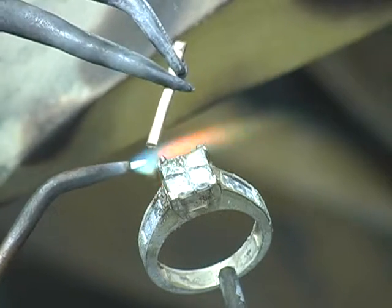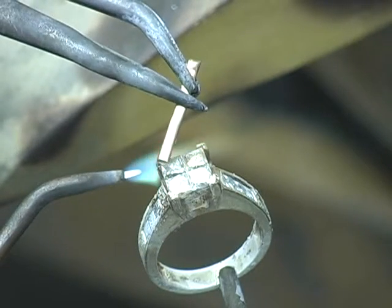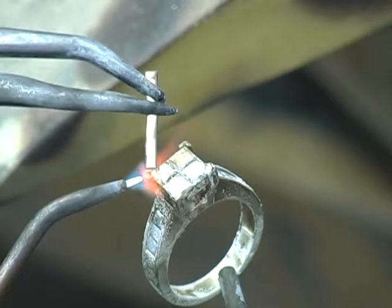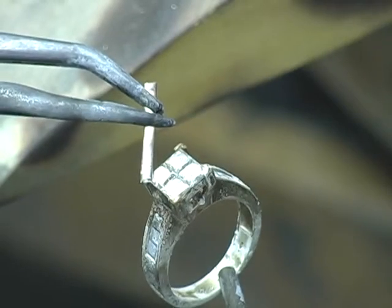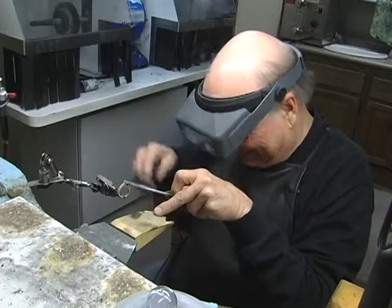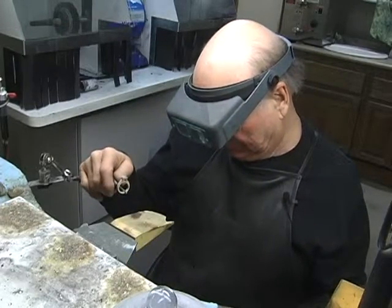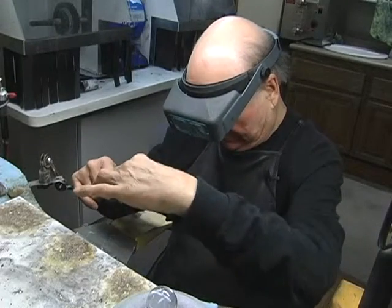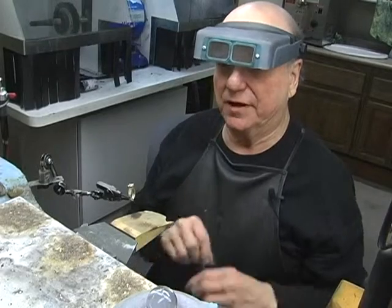Okay, so let's get this solder melted. Okay, it's melting now. Now, see, I have my piece right on top and I'm preheating that so when I come down here, whoopsie, ring turns. Okay, that looks good. I always like it when it works out good. Now I'm gonna take and cut this. So I got the first piece on. What I'm gonna do now is I wanna turn the ring. And I'm gonna do the same thing on the other side.